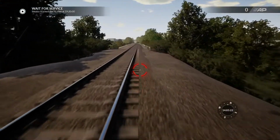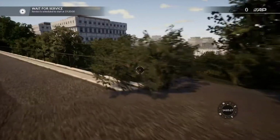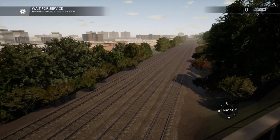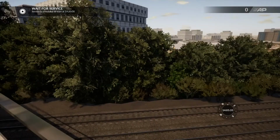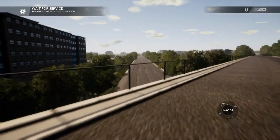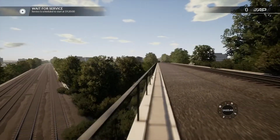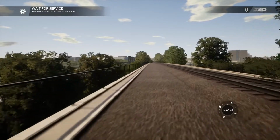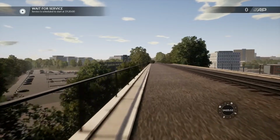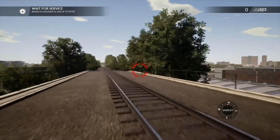It does get a little bit rough, the modelling around here. It's just like they just dumped it down here. So this is one stretch, look. So all they've done is laid the track. They've not put the third rail on. So yeah, I think there's another one just over here as well, where the bridge is, or the gas canisters. You can see it in the distance over there, look.